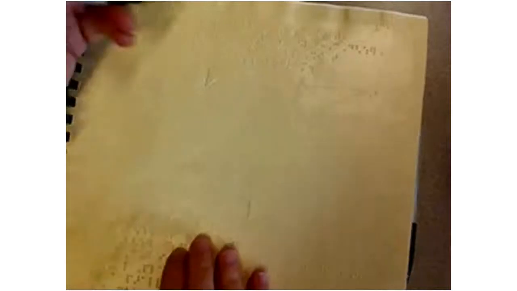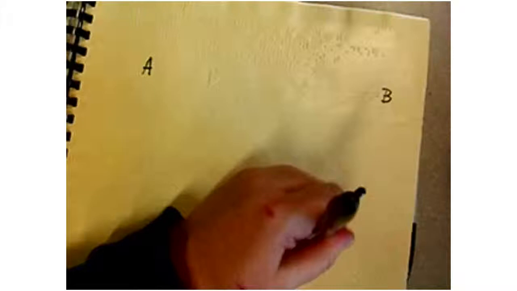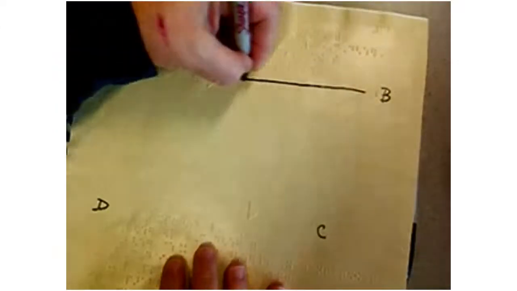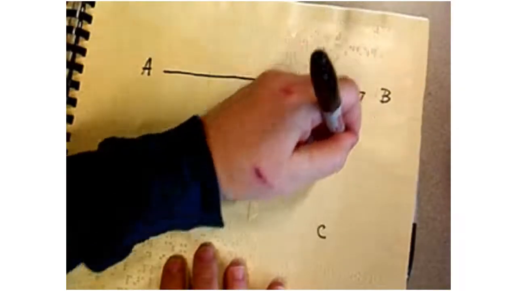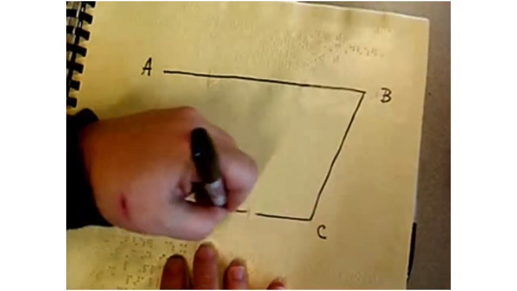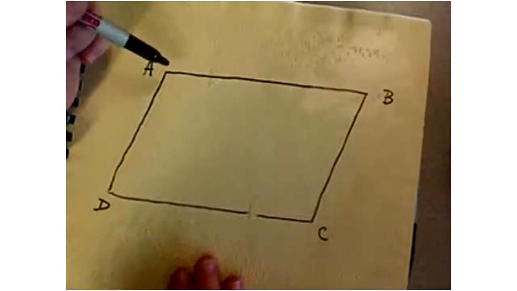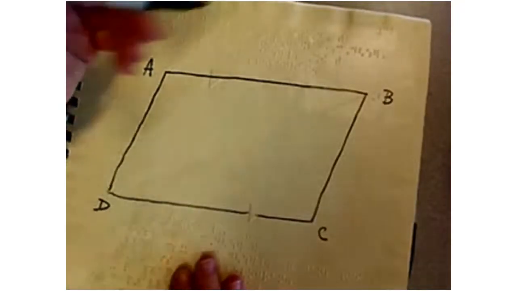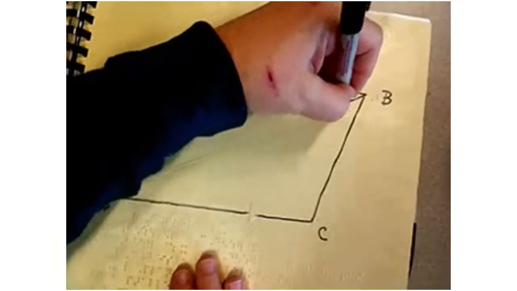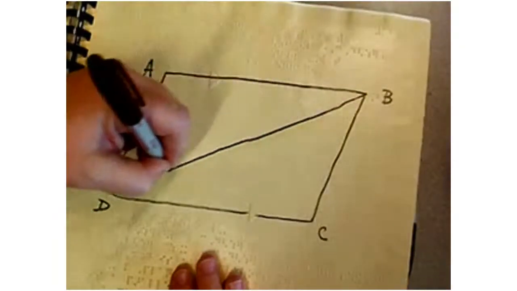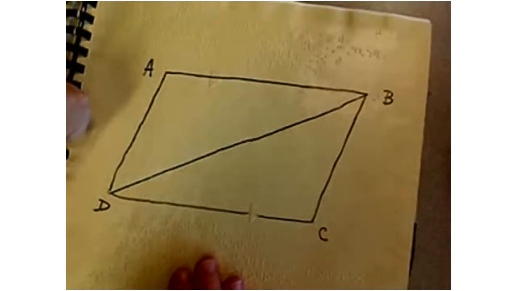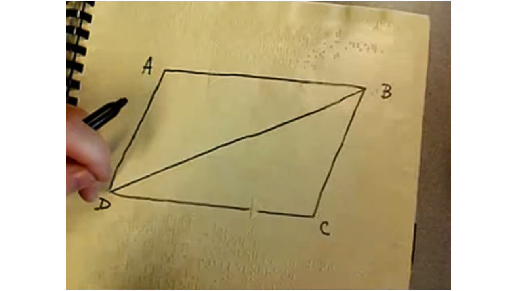So they have a drawing, A in the top left, B in the top right, C in the bottom right, D in the bottom left. That is our quadrilateral if we join all those vertices. So that's the first statement they gave us, that ABCD is a quadrilateral. Then they also stated that BD is a diagonal. So notice from the top right all the way down to the bottom left, we have a diagonal going through the midst of our parallelogram, joining the two opposite angles, B and D.